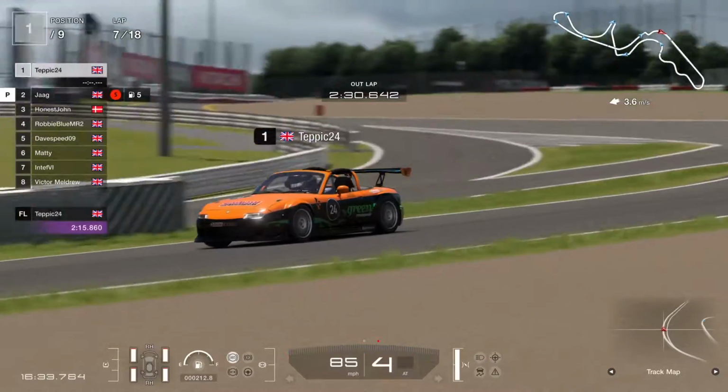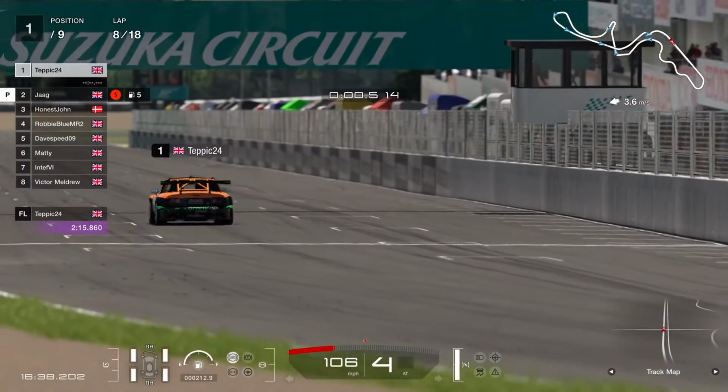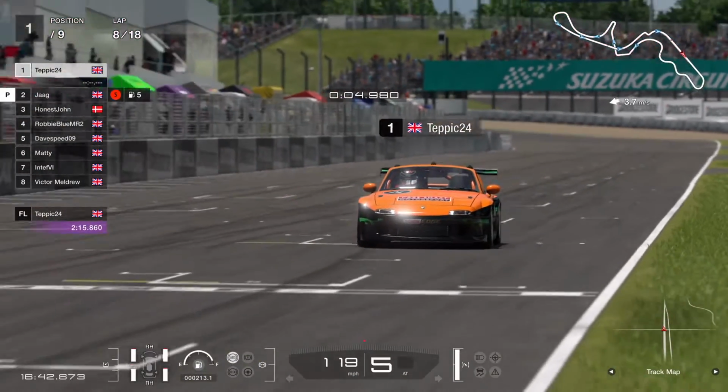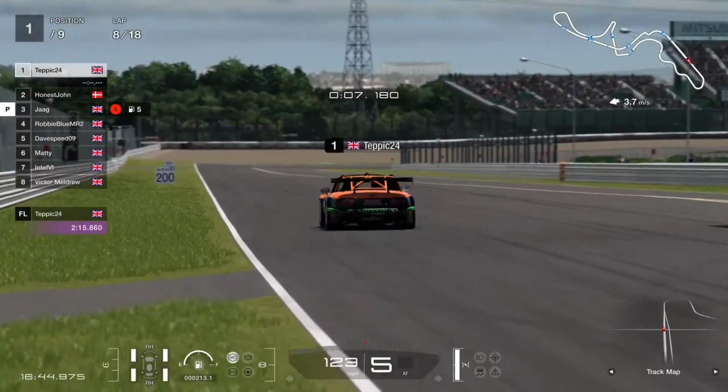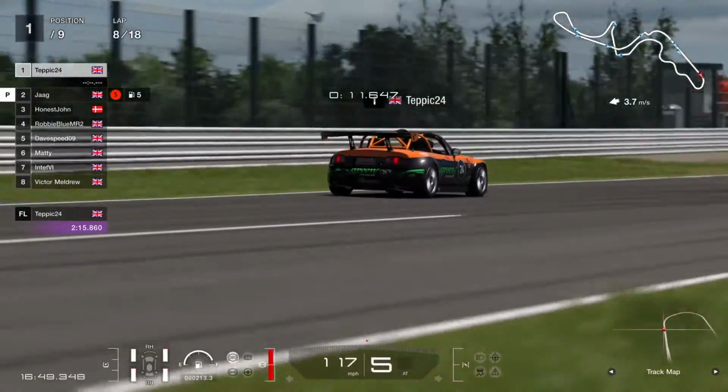There we go, so Jag is indeed in the pits. So your Tepic is coming over the start-finish line now. So he's regained control of the race. So that's fine. And then Honest John is also in second place there. Looks like he's coming round.